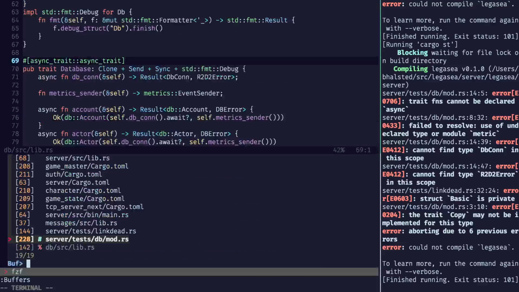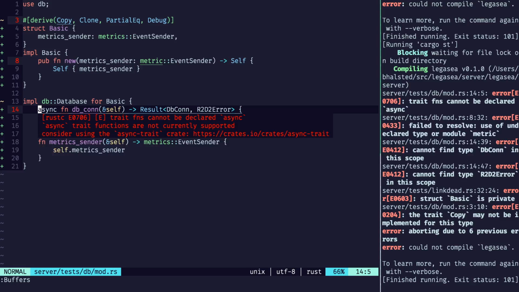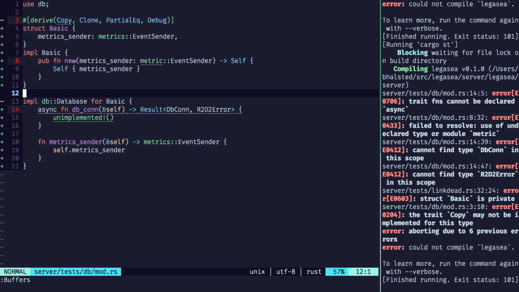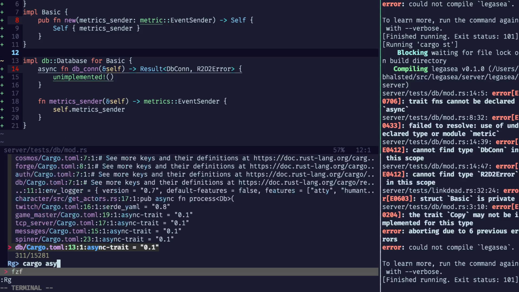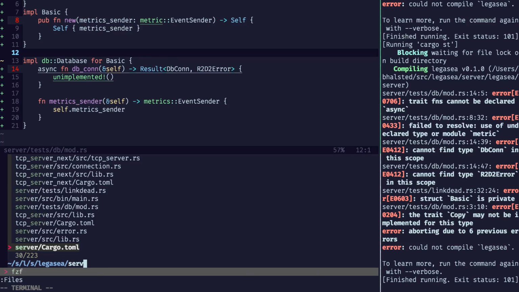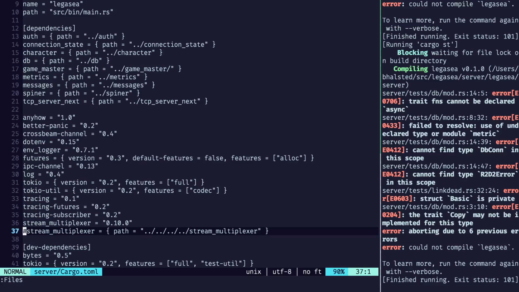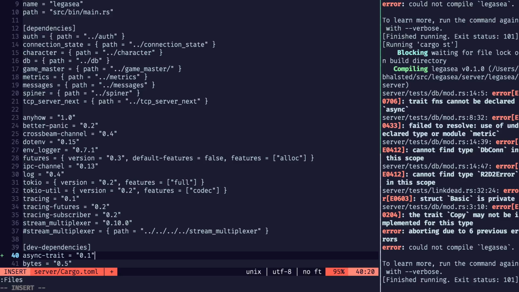Oops, I keep swapping to the wrong window. I think I had actually removed this from this crate, so let's go back and add it. It's not there. Let's add it here.